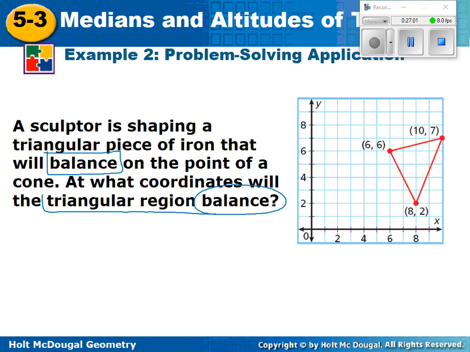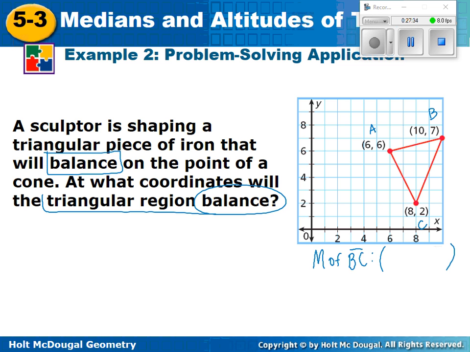Again, we're just using our midpoint formula. I'm going to label this A, B, and C just so we can talk about it. Which side do you want to find the midpoint of first? BC? Okay, so this side right here. We're going to draw a line from A over to BC, so we need to find the midpoint of this side. Let's do the midpoint of BC. To find the midpoint, remember you average the x's and average the y's. So we're going to add which two numbers?